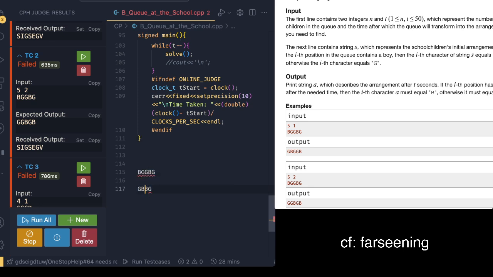So it will be B and G, which is not the case. In this case, we should simply go to the next boy we find and swap it. So that information is lost here itself during the updation. We are losing the information of the current index that the pointer is at.